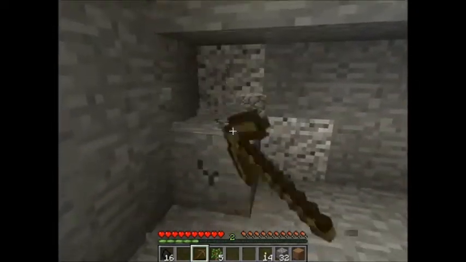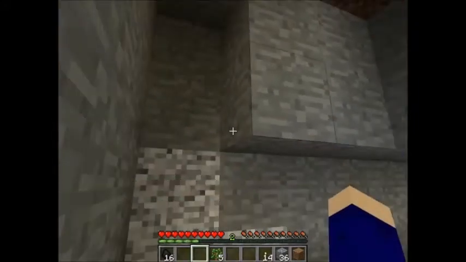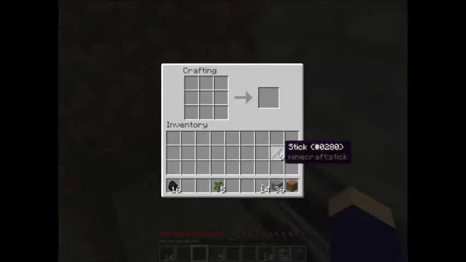Alright, so let's finish grabbing some of the stone, and then I'll show you how to craft some of the other tools. Now, basically, I will tell you, the new stones, the diorite, the granite, and the andesite, those cannot be used to craft tools. So if you're making tools, or you need stuff to make tools, you don't want to use those.